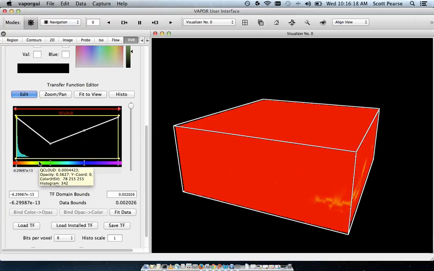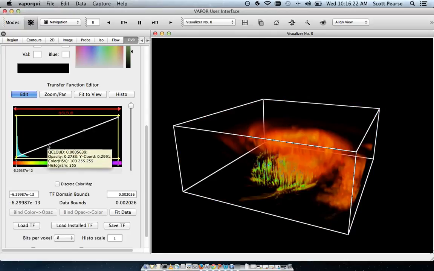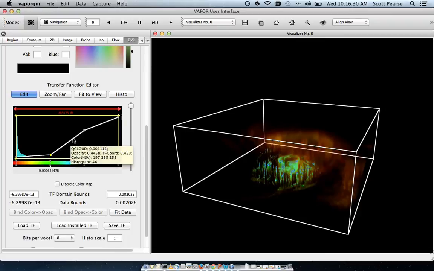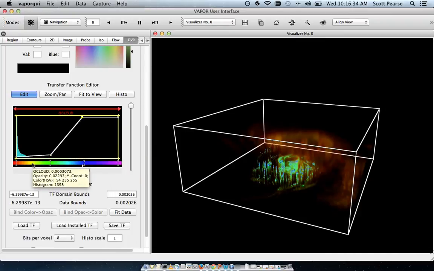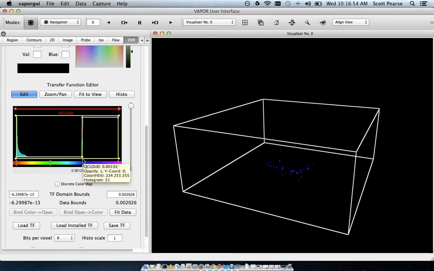So basically, how we manipulate our opacity values is with this diagonal bar that goes across the line. There's a square box at a few points along it, and you can take those boxes and drag them down or up. That will manipulate how the transparency is applied to the values at that point in that diagonal line. So what I would be doing if I dragged this box all the way down like so is that all the values here on the right are being displayed at maximum opacity, while all the values here on the left side of our transfer function are being completely cleared out. They're totally transparent because this line has been dragged all the way down to zero.